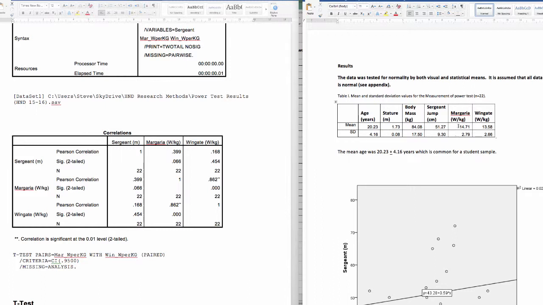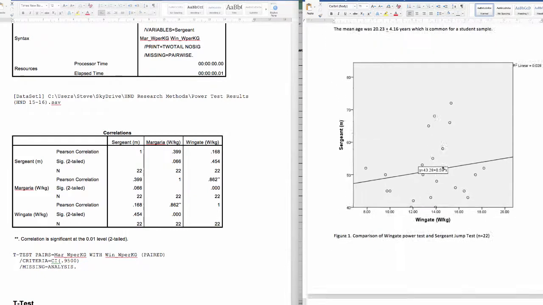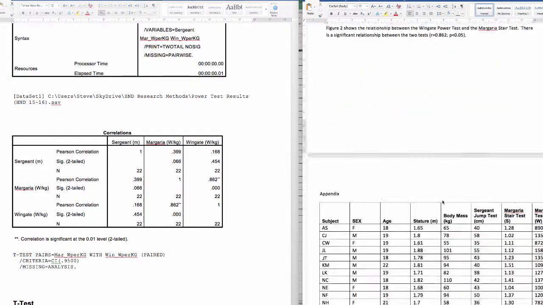And the question is, is it giving you the same value? Are we measuring explosive power and getting the same results? The Margarita test is over 1 watt per kilogram higher than the Wingate. So it does look a little bit bigger, but the question is, is there a significant difference, or is it just part of the testing? You will always get one slightly higher than the other. So of course, what we did do was the t-test.